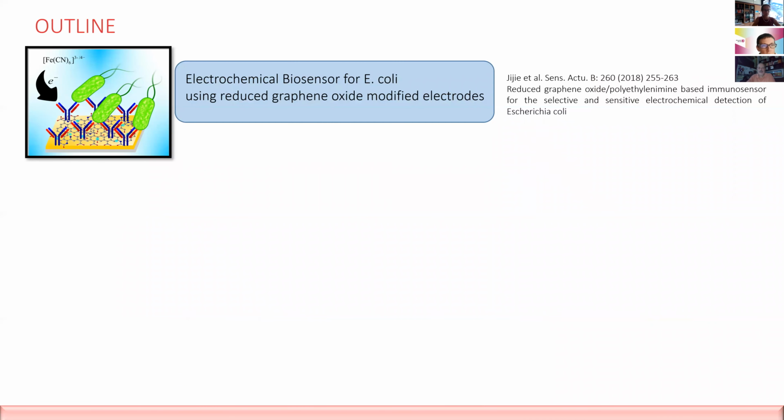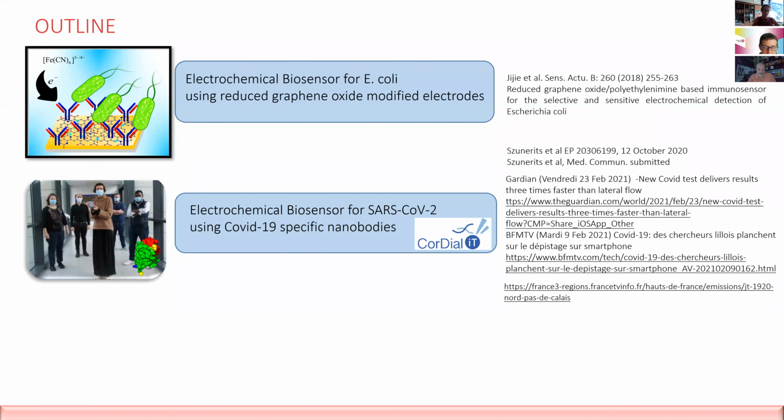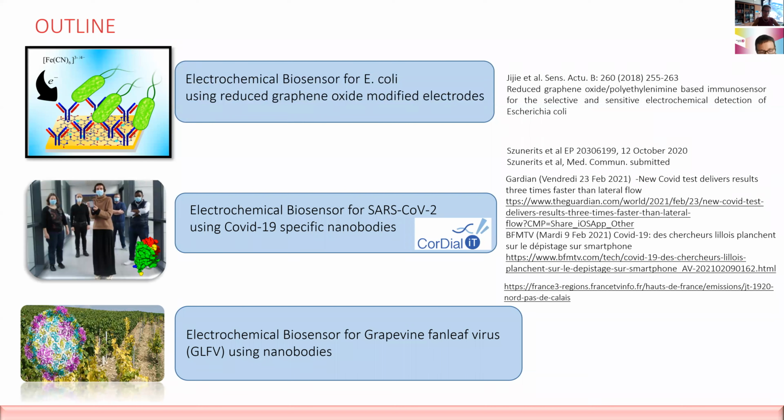So the outline of my talk: I will look into the development of electrochemical sensors for E. coli, and notably focus on the way we can put reduced graphene oxide on electrodes, but also locally. This is linked to a paper we published 3 years ago. Then I will quickly drift a little to electrical biosensors on viruses. Even though it's not environmental, it's important because some of the notations we are currently using matter for the last example I want to give you, which is the electrochemical biosensing of grapevine fanleaf virus using nanostructures. So let's get started.